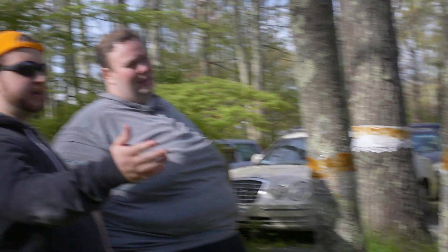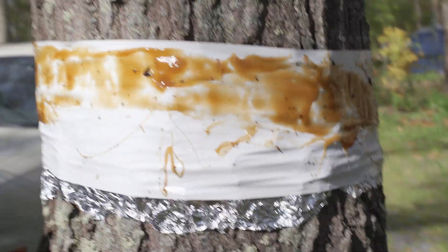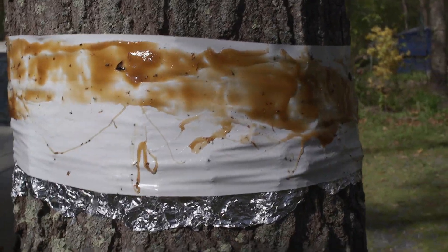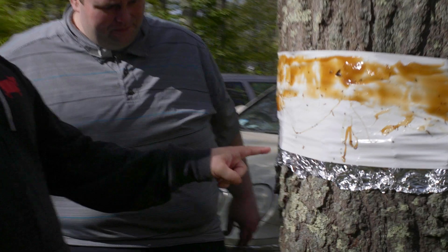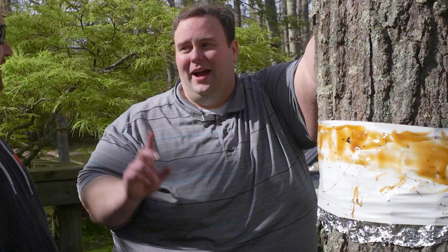I can see over a dozen trees that have been wrapped — I did all of them. That first one was my prototype tree; I did it a little differently with aluminum foil and duct tape. You can see it's caught a tremendous number of small flies. Look at this guy — he is safely below the sticky area, but that's actually one of the moths and he can't go anywhere. He's stuck. They're awful creatures. They poop everywhere. I'm going to lose this battle in stages — I'm just trying to send a message.